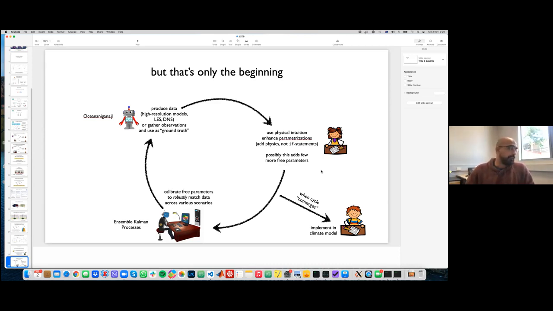Try to find the optimal value of the parameters under different wind conditions, different stratifications, mean currents, anything you can think of. If the answer is always the same set of optimal parameters, this implies that your underlying model has captured what's happening. Then you should be happy with those parameters and you can move on.